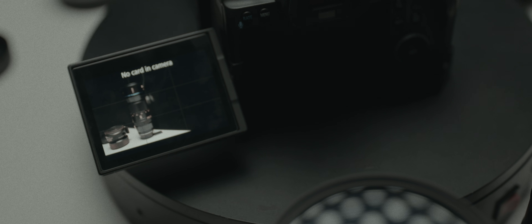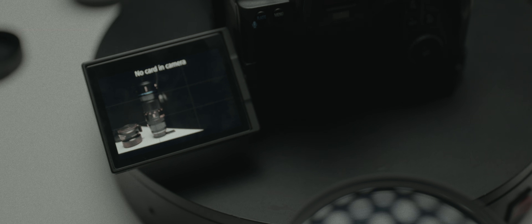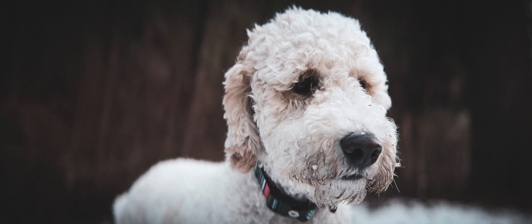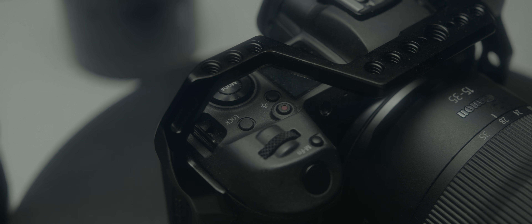The workflow and ergonomics are far better than the Blackmagic, but it still does have its quirks. The biggest issue is probably the fact that it doesn't have an anamorphic de-squeeze mode, so composition takes a little getting used to. Anamorphic lenses have greater magnification at the center, so the depth of field is a little different, and hitting focus is more difficult than with a spherical lens. The focus peaking on both the Blackmagic and the R5 aren't as accurate as they could be, so I mapped a zoom button next to the shutter — I can punch in quite far and get critical focus. But I think the work is totally worth it.